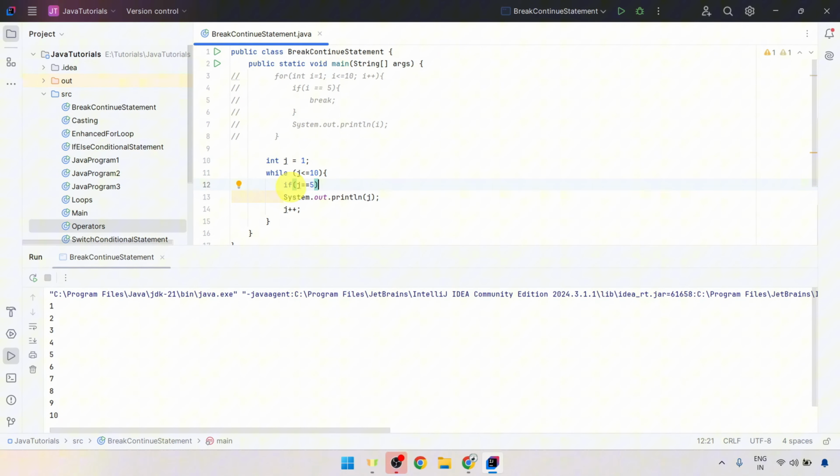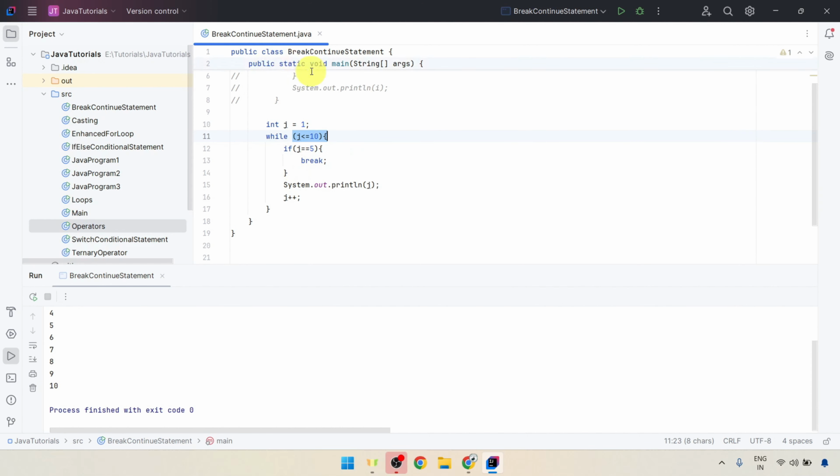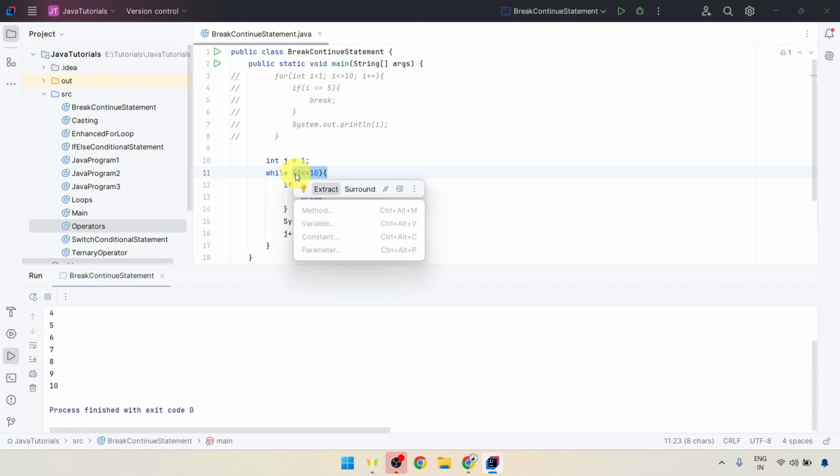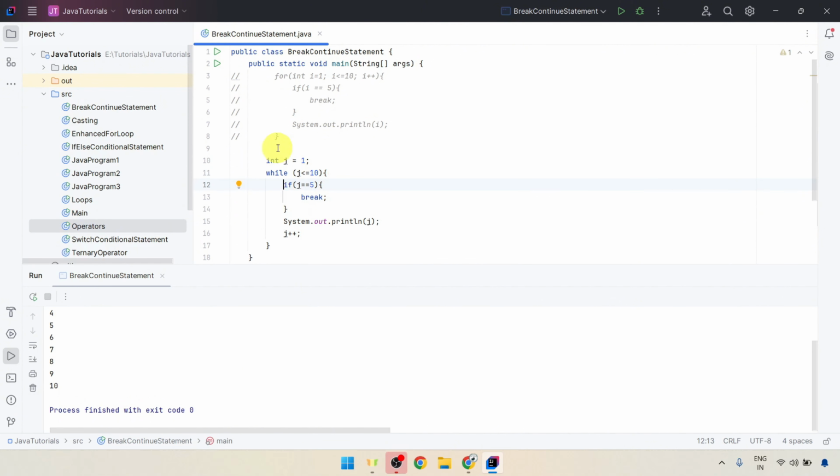then within the opening and closing curly braces for the if condition we are going to put the break statement. Now the same thing will happen as in the for loop, where it will take the value of i as 1, then we'll check the condition and print the value of j, and again increase the value of j by 1, and as soon as we reach the value of j equals to 5, it will come inside this while loop.